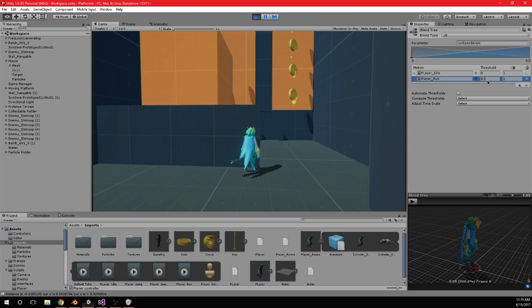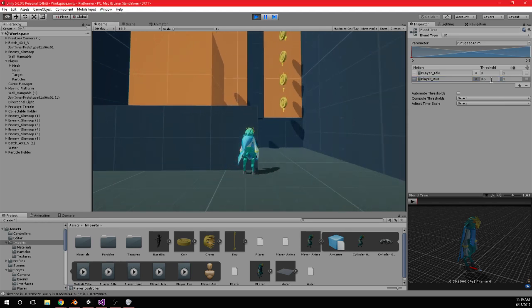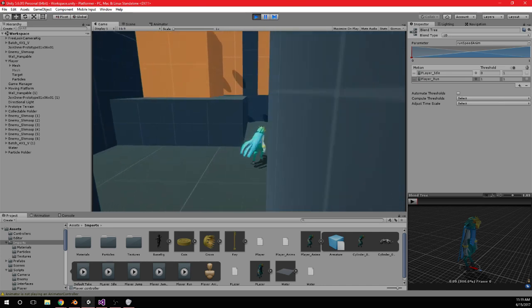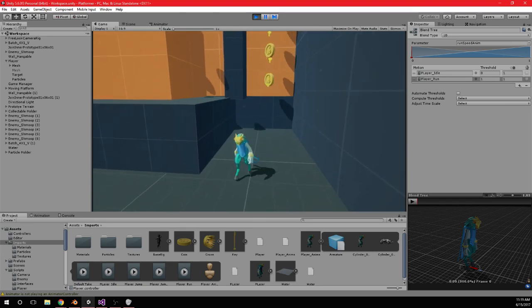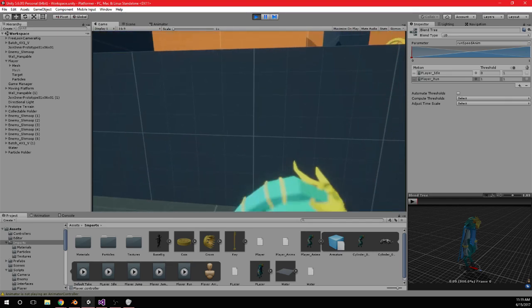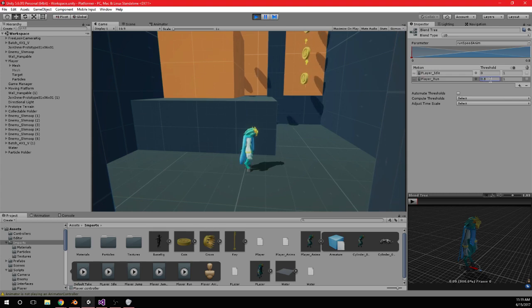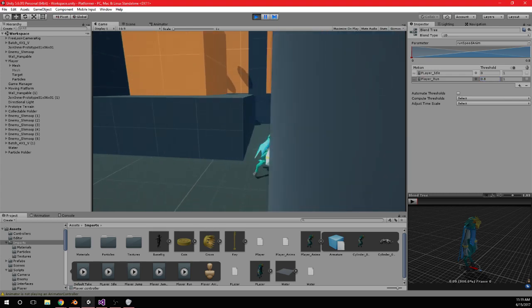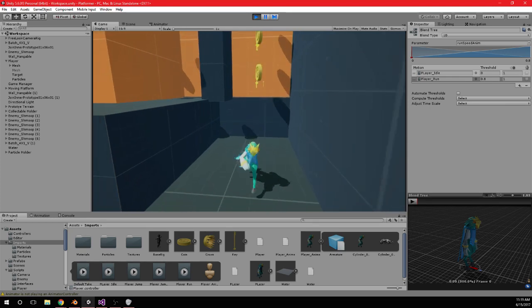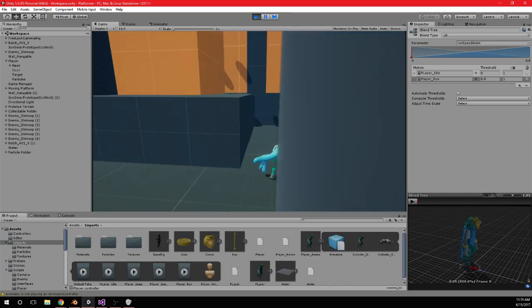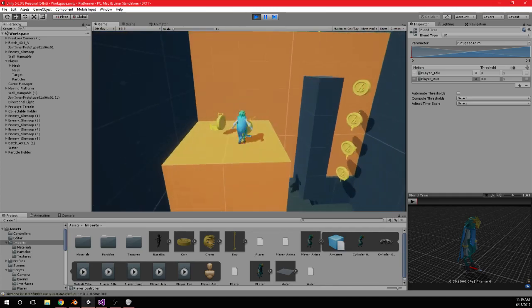I might even set this all the way up to 1 for a second. Okay, that didn't change. I'm gonna lower it a bit. Actually, I wanted him to be extremely elegant because he has goat legs. There we go. That's perfect. I can't believe that worked out so well.